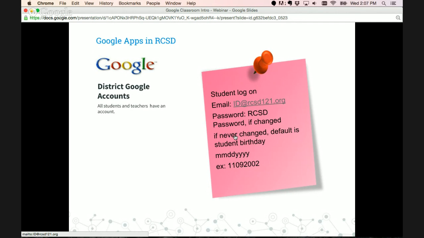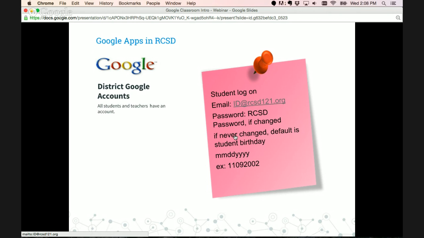The day before school starts, all student passwords are reset to their birthday: 2-digit month, 2-digit day, 4-digit year. High school students are used to logging onto a PC and changing their password. Whenever they log on to a district PC and change their password, it automatically changes their Google password, within seconds.